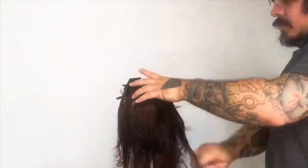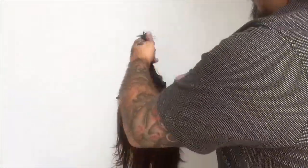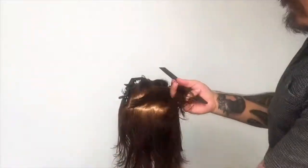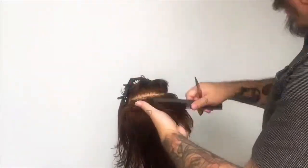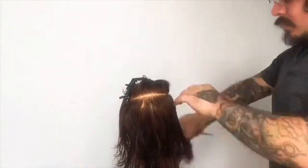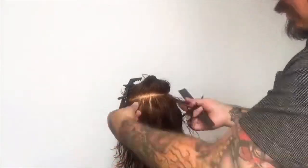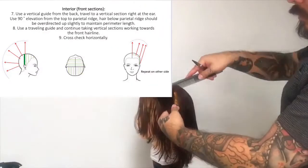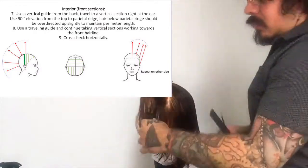And then in the back, I am taking horizontal sections and cross-checking to make sure I see a nice rounded line. In the event you see something off, you can go back and try to correct it. You can also feel the lengths for balance.